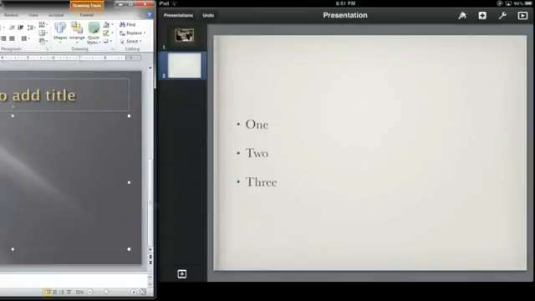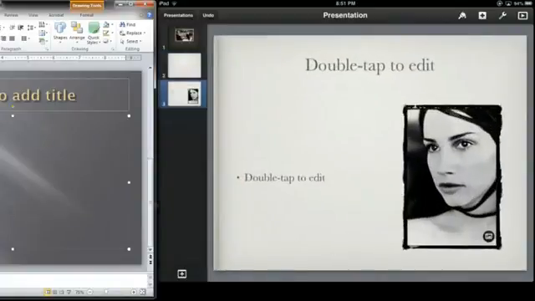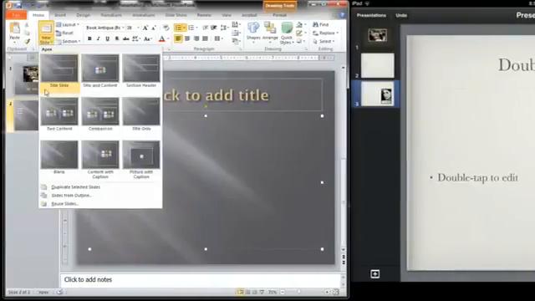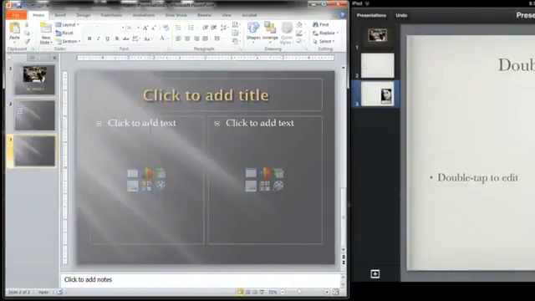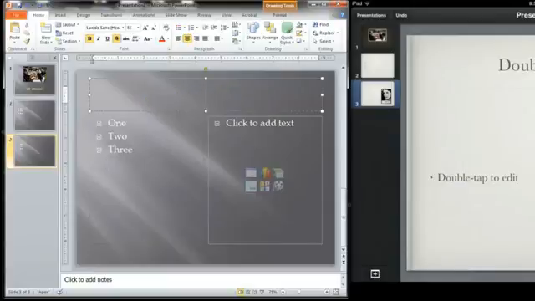Alright, I need to add a new slide on the Keynote. Pick another one. Alright, so that's going to give me a picture and something. I have a picture over here, a spot for some bullets and a title. And over here, I can pick right here. And here I can go again. 1, 2, 3. It's rather hard to work a computer and an iPad at the same time, but work with me. Over here, double tap to edit.